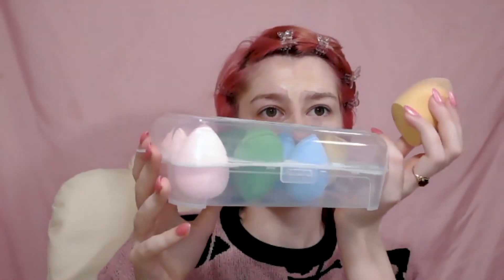I'm going to take a beauty blender — I have a whole thing of them and every few months I just throw the old one away for hygiene. I don't really believe you can wash a beauty blender very well, because if it absorbs products it definitely absorbs bacteria from your skin. I got a pack of 12 on Amazon for like five or six pounds and they came in an egg carton, with each one a different shape.